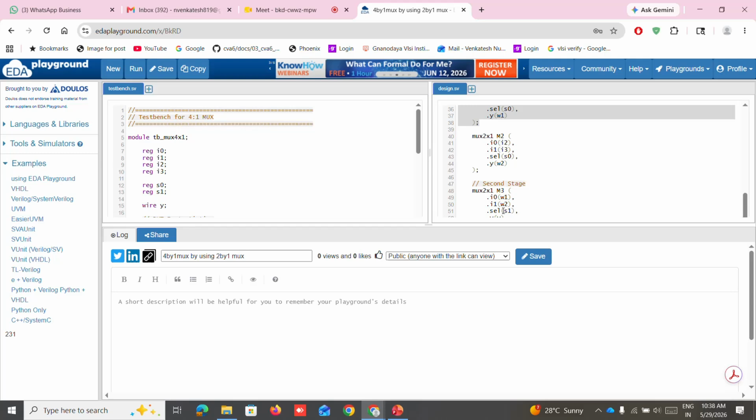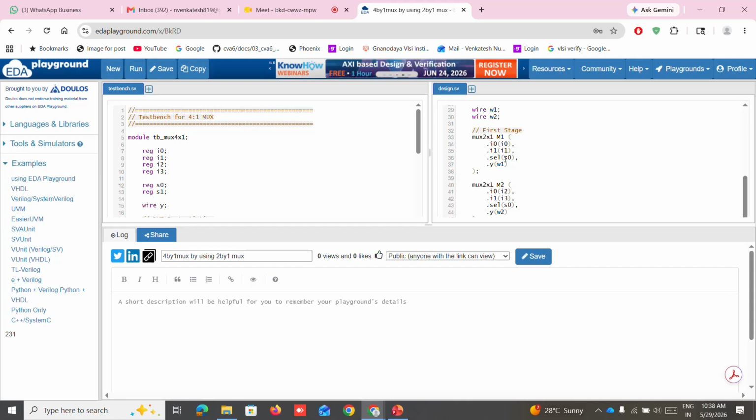Why am I taking this select line 1 and this select line 0? Because S naught and S1 are 0 0, so one time S1 is maintained at 0, but S naught is varying either 0 or 1. If 0 is given, I naught is coming, 1 is given, I1 is coming.